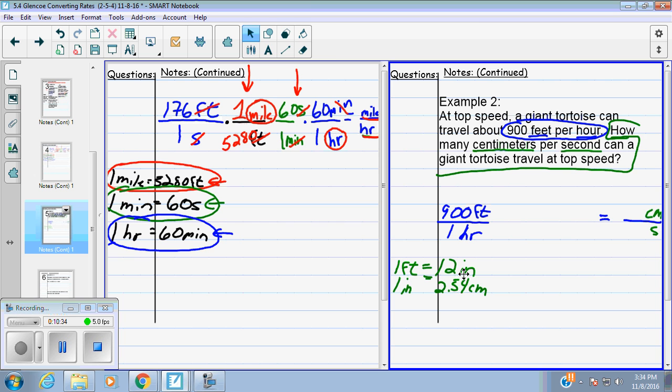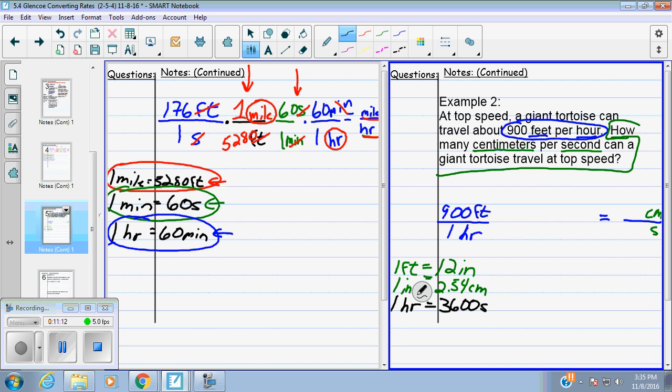And then we have this hour problem again. So we need to get hours into seconds. And that's really similar to what we just did. We have 1 hour is how many seconds? Let's try and speed this up a little bit. What is 60 times 60? Yeah, so 1 hour has 3,600 seconds. So we can add that to our conversion chart to speed these lessons up, or this dimensional analysis. And if you don't understand how 1 hour is 3,600 seconds, please write a question down about that and I will answer it in tomorrow's class.